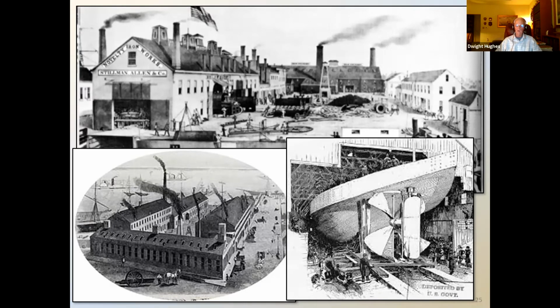no capabilities to produce ironclads. He orchestrated a conglomerate of 9 contractors and multiple subcontractors working simultaneously in at least 7 Northeast cities to produce raw materials, angle iron, bar iron, plate iron, and rivets, and finished components which were assembled at the Continental Iron Works in Greenpoint, Brooklyn. Most of these firms clustered around New York City and Albany, centers of steam engine and iron manufacturing. They applied methods and materials in common use for locomotives and other land products. Only Yankees could produce an experimental ironclad vessel from scratch in 100 days.